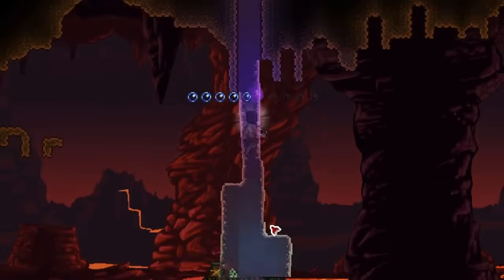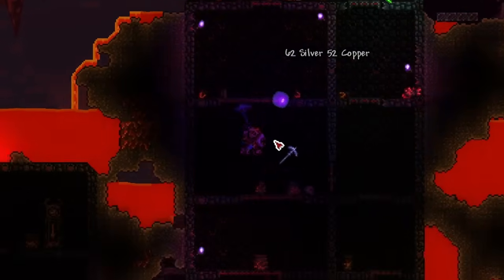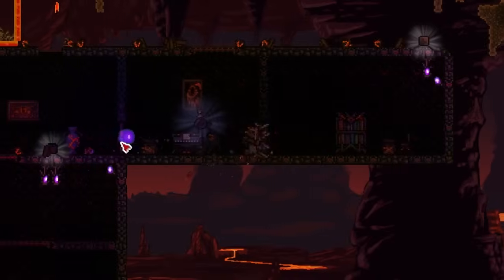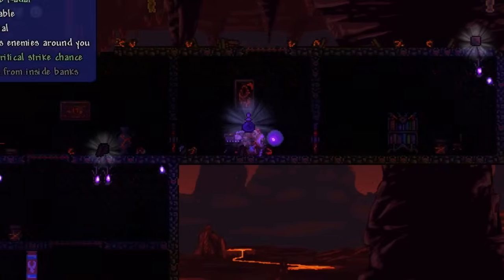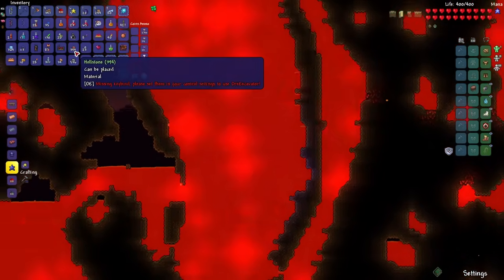Okay, finally made it down to hell. And let's see if I can try to find an obsidian skin potion, just so that I can mine the hellstone a lot easier. Oh, there it is. Okay, that's more than enough hellstone, basically 400.